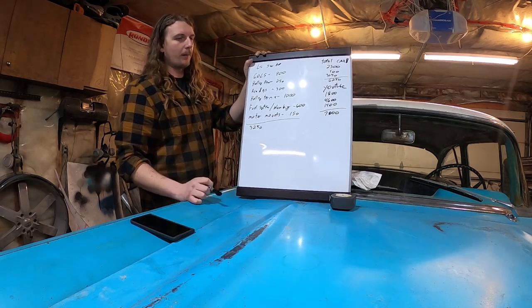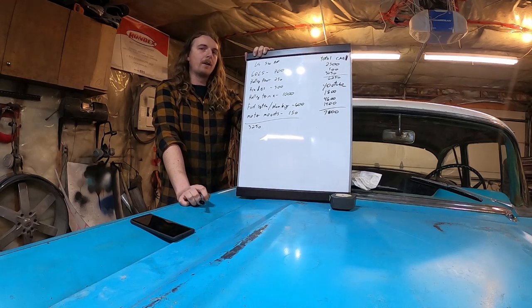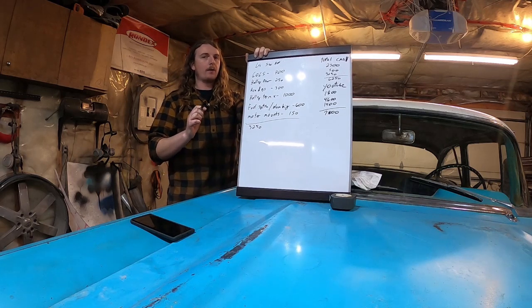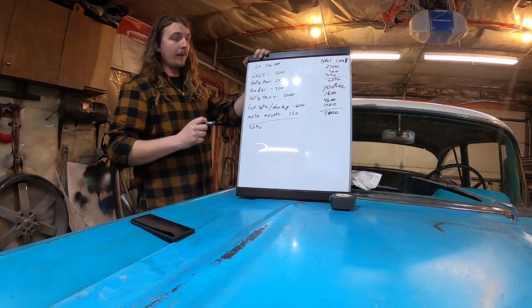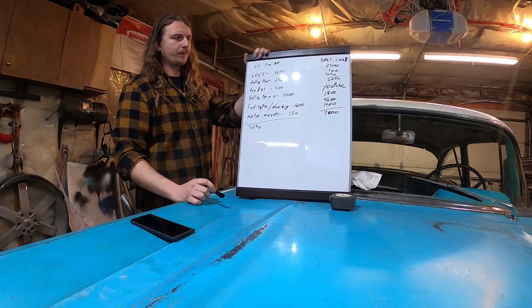And then the motor mounts, I bought those Dirty Dingus mounts. I think they were 150 bucks or something like that. They were expensive, but they did fit. So the motor went in, I didn't have to do any screwing around. So the swap cost me about $3,200. So definitely not cheap. But I mean, it's a good motor, it runs good, and I'm happy with it.